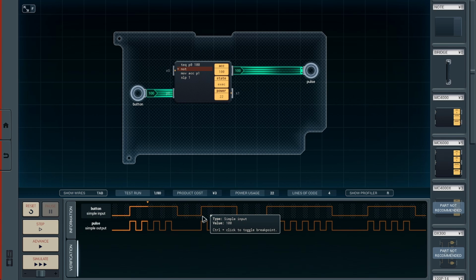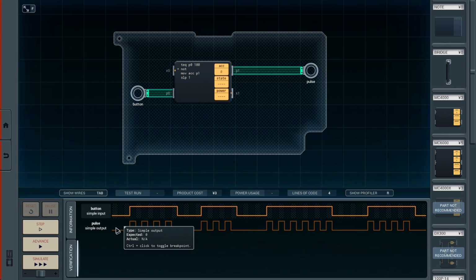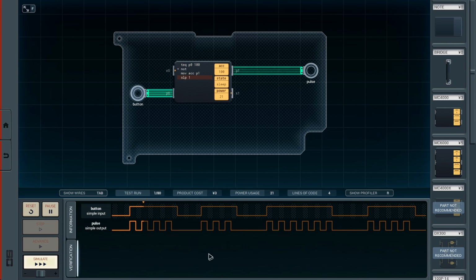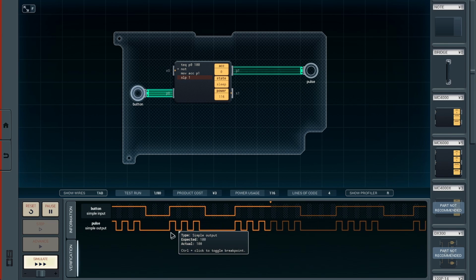After which, for a longer period of not being pressed, the TEQ function will not receive any input, which means it won't even activate the NOT sequence, but will keep outputting whatever is in the ACC to P1, which will at all times be 0. Jesus, that was more complicated than I thought it would be. If I simulate it now, you will see that it works, I believe. There we go.